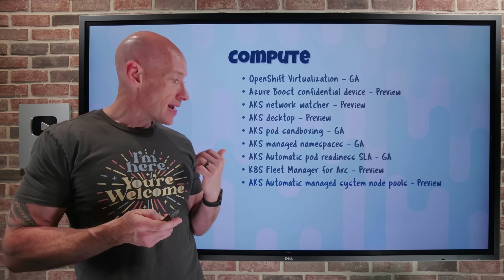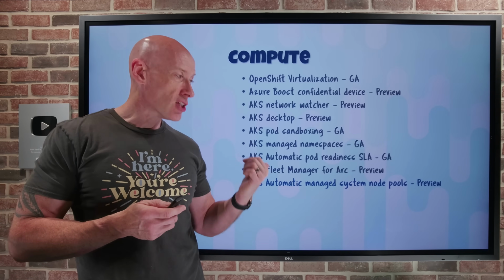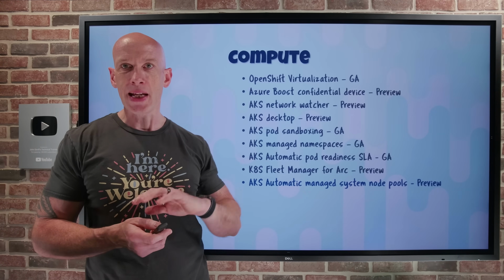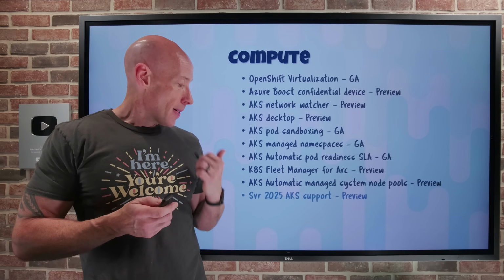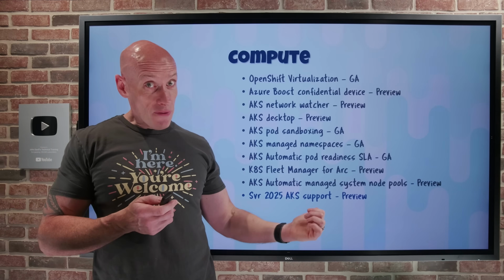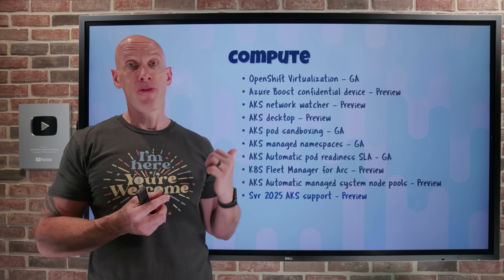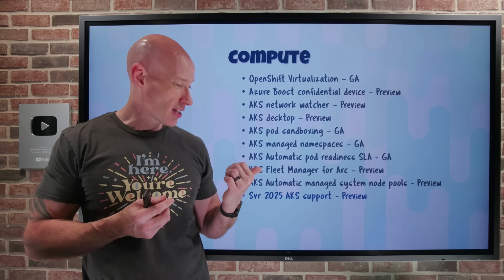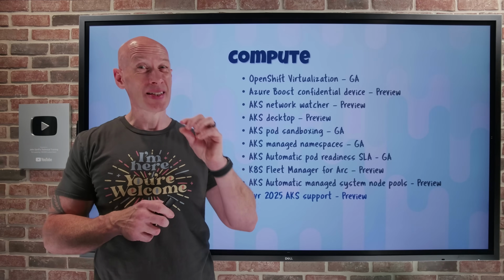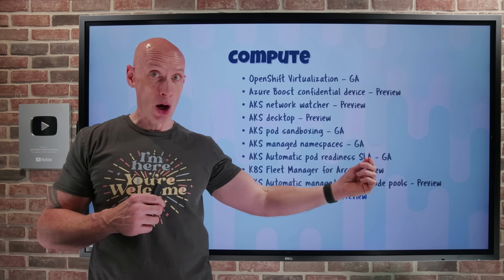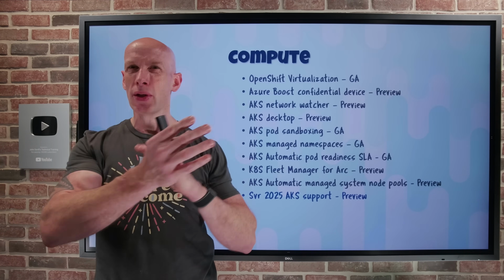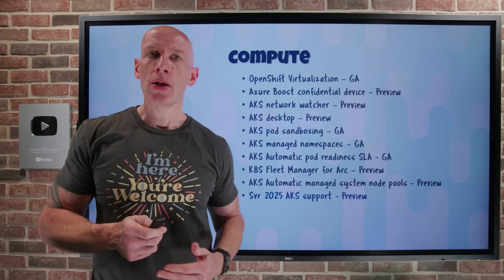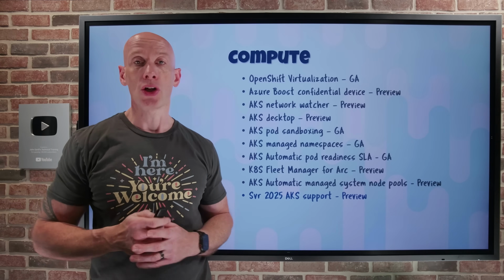And AKS Automatic now has managed system node pools. So it will automatically provision, upgrade, scale your system node pools. Windows Server 2025 is now supported for AKS. Obviously, Server 2025 actually has a significant number of container improvements over 2022. And obviously, if you look, I think 2019, 2022, there's a certain retirement schedule. So you probably want to go and get on the newer version.